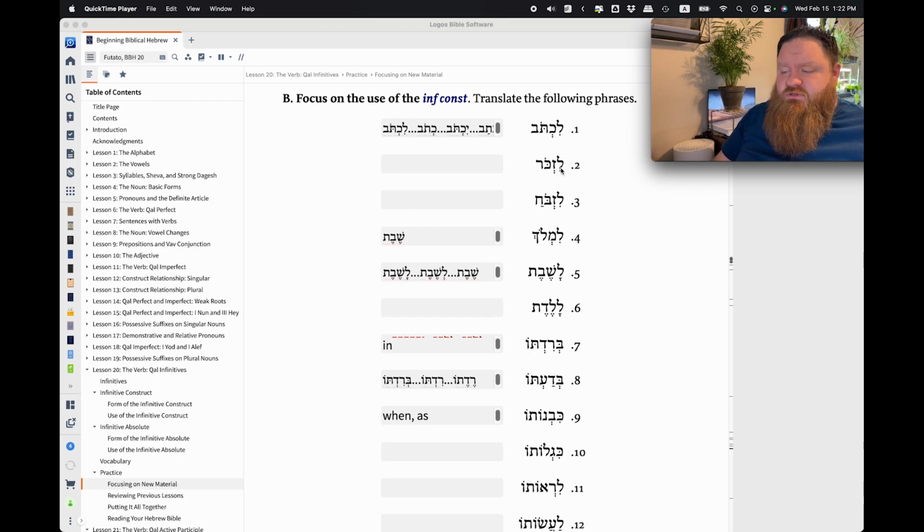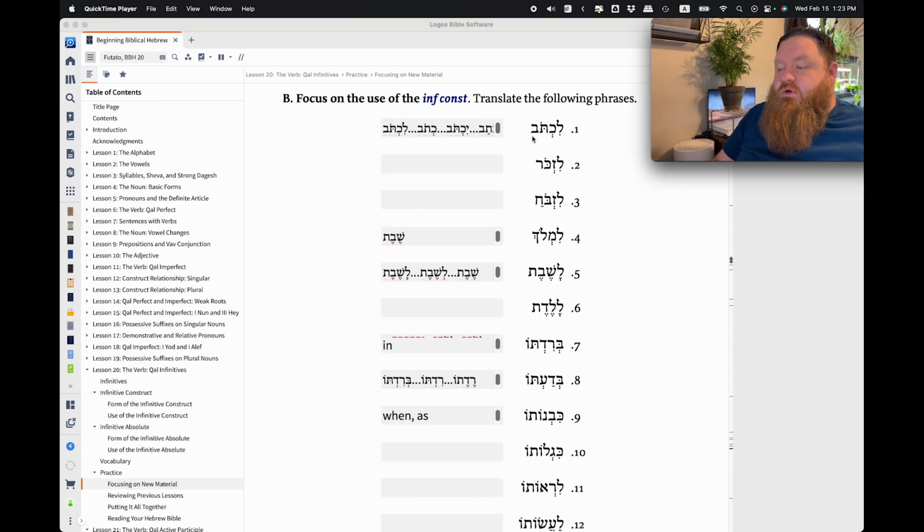We've got another lamed preposition on the front of an infinitive construct. This is zachor, which gives us lizkor. On both of these, you'll note that the second letter has a dagesh, and that also happens in the third. But if you look at the fourth, there isn't a dagesh in the second root letter. That's because all three of these are begadkefat letters. When a begadkefat letter occurs right after a closed syllable, or basically it's preceded by a consonant sound, it's going to take the weak dagesh. So this is not a doubling dagesh, this is a weak dagesh that a begadkefat letter will take when it follows a closed syllable.